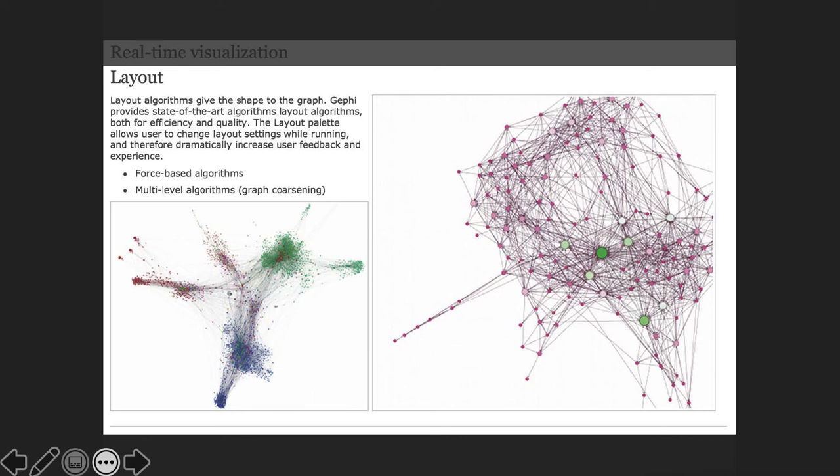So by assigning forces among sets of edges and the sets of nodes based on their relative positions, we're able to either simulate the motion of the edges or nodes to minimize their energy. And so while graph drawing can be a difficult problem, force-directed algorithms, being physical simulations, usually require no special knowledge about a graph or graph theory. So it's great to just be able to select those off of a drop-down menu.